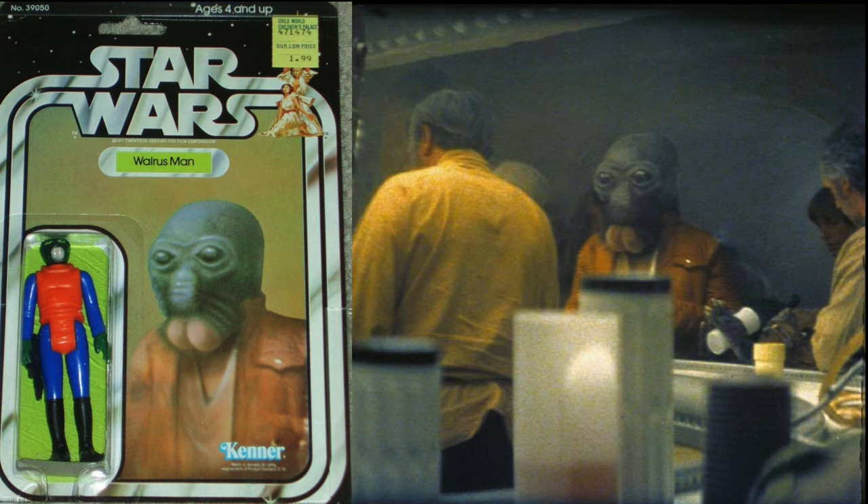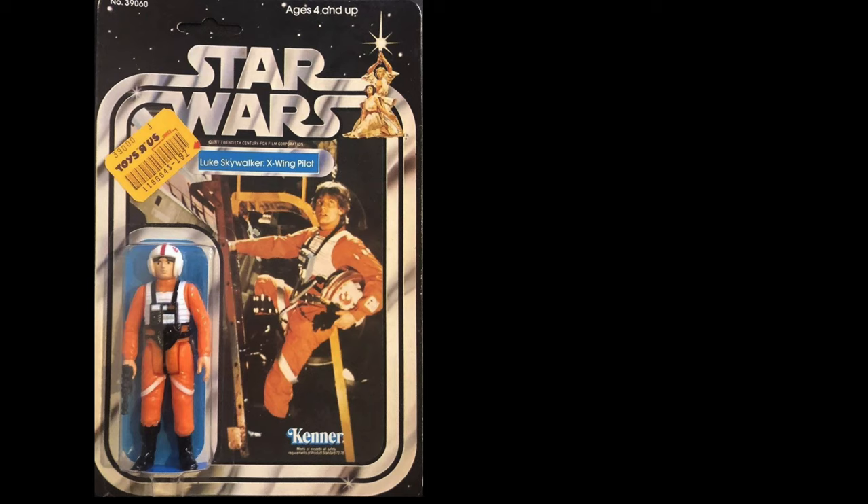This is probably one of the most obvious airbrushed cards in the Star Wars collection — I'm always surprised they didn't go back and make a better card later on. It's a shot of Walrus Man at the bar, and down in the very corner you can see a little rat-like creature with fingernails holding a drink in a glass. Looking at the card art you can see where they airbrushed out that hand — you can still see a little bit of the fingernails. They airbrushed out the background, the little creature next to him, and it looks like because of the cup things in the way they had to play with the artwork.